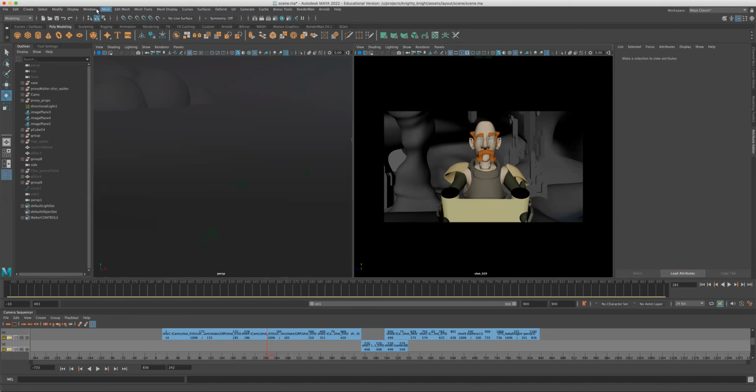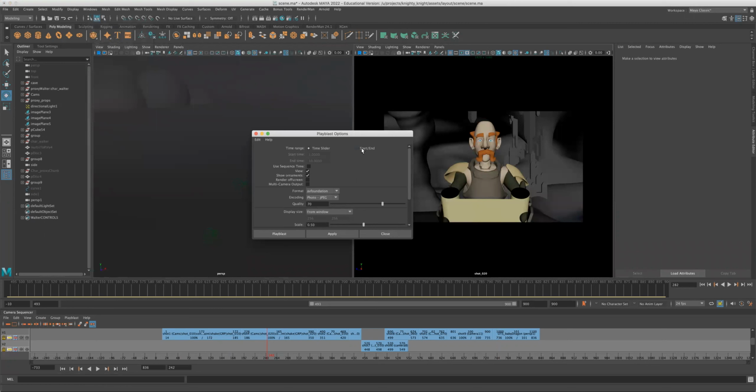Now we can go up to Windows, and I'll do Play Blast, and we'll do start to end. Whenever you're doing play blasts, you want to look at the bottom numbers, not the top ones. So this will be from frame 14 to frame 836.